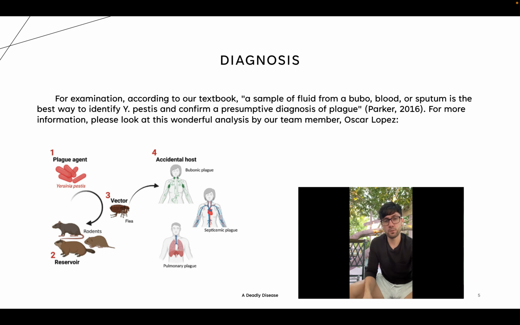This one, unlike the bubonic plague, you won't see any lymph nodes or buboes, but it is the most life-threatening because if the bacteria are in your bloodstream, it's a lot easier for them to multiply or proliferate. And be aware that you can get secondary pneumonic plague. These will typically be spread among people from droplets when people cough and stuff like that.